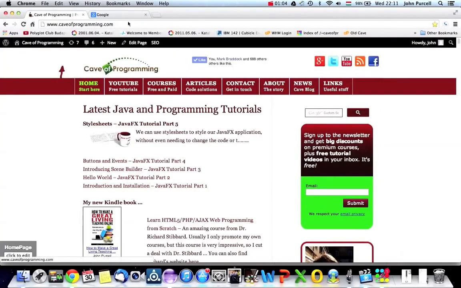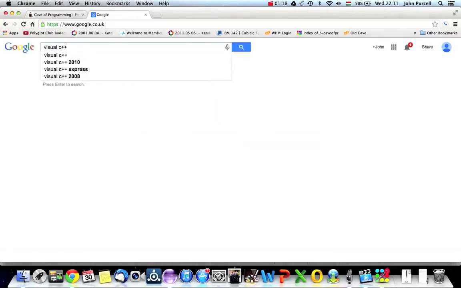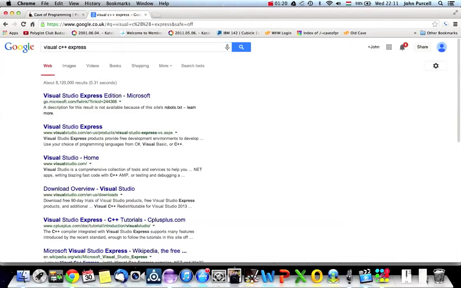As I explained in the last video, we need an IDE and a compiler. So the first thing to do is to install your compiler. If you're on Windows, you can use Visual C++ Express, which I believe is free, or Visual C++, the paid version, to follow this tutorial. There will be some differences between what I show you and what you need to do in Visual Studio, but you can probably follow along.